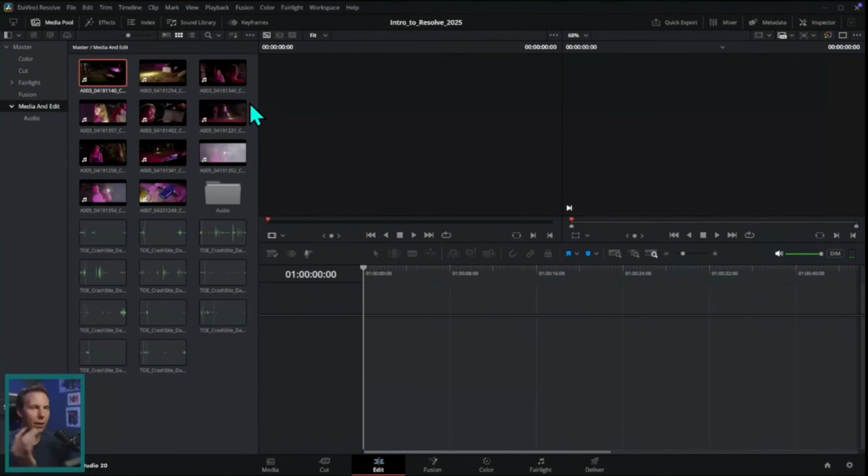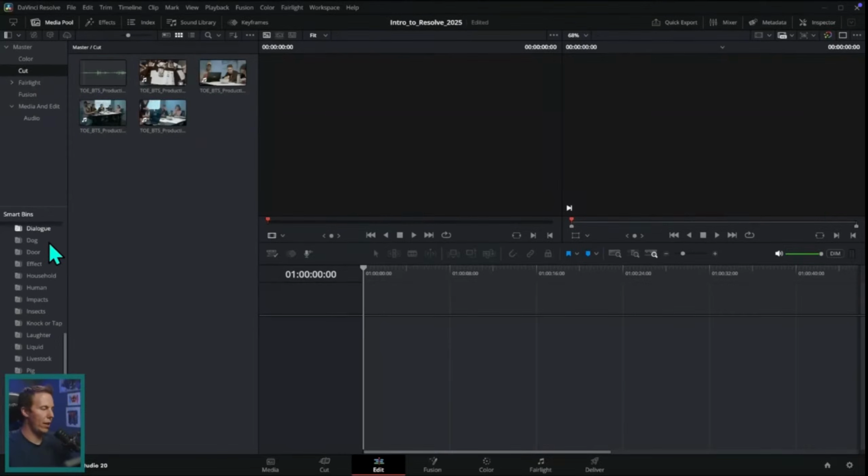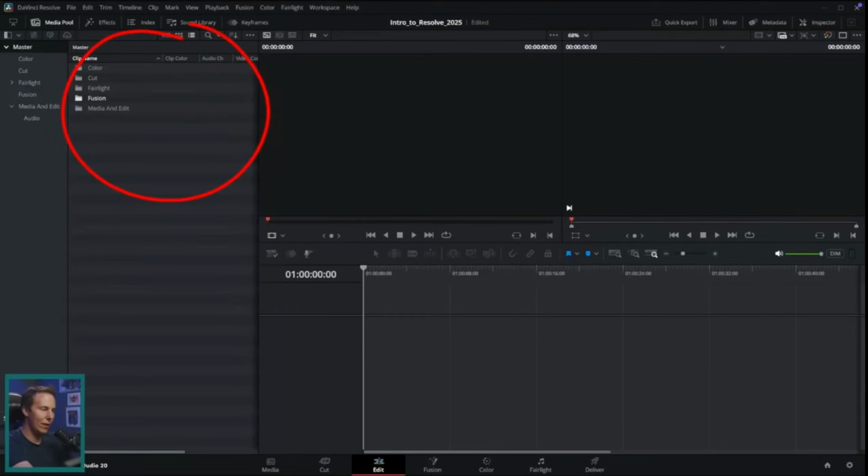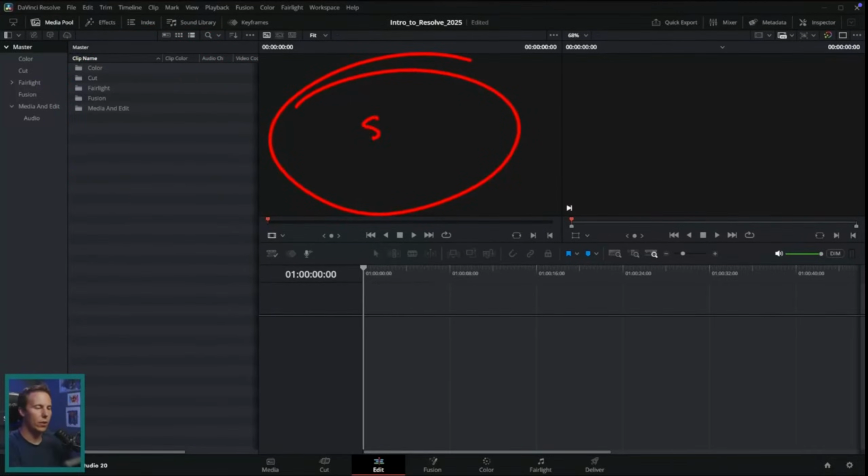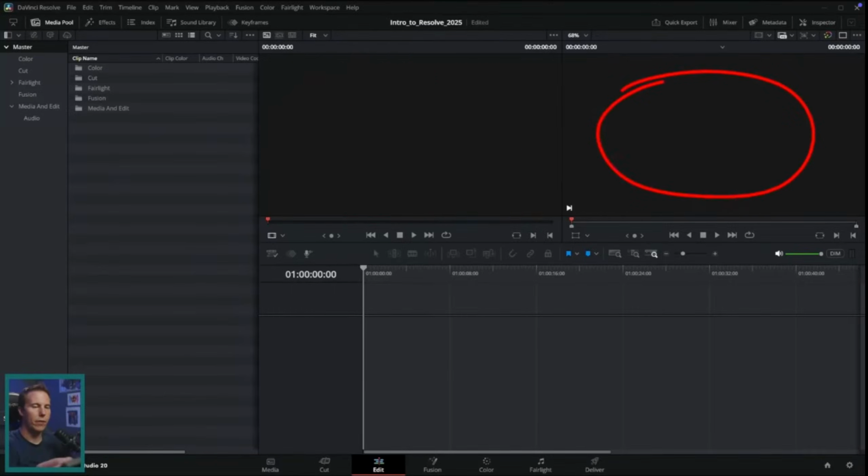This is all the media that lives in your project. We still have our bins. We still have our smart bins. We still look at our media in various different ways. But you can sort of think of this as your cabinet of ingredients that we're going to use to make our video here. We also have a couple of viewers. This left viewer is called our source viewer. And this right viewer here is called the timeline viewer.